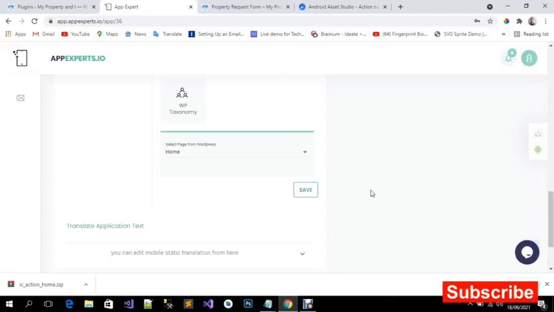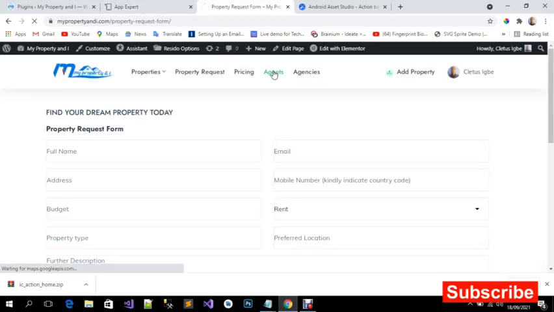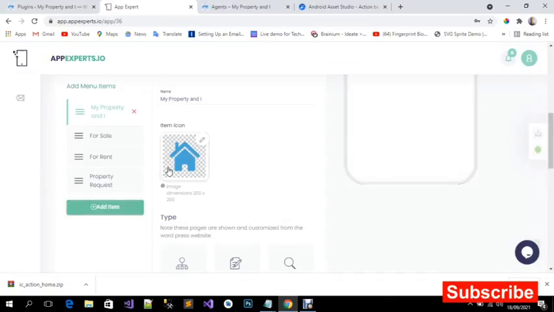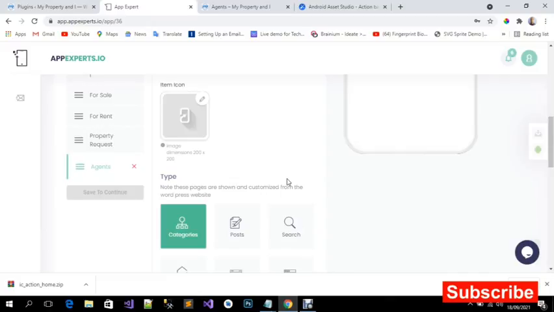The next thing I'm going to do is add agents. I'll skip pricing. Add items, agents. I'm going to use external page and paste the URL.